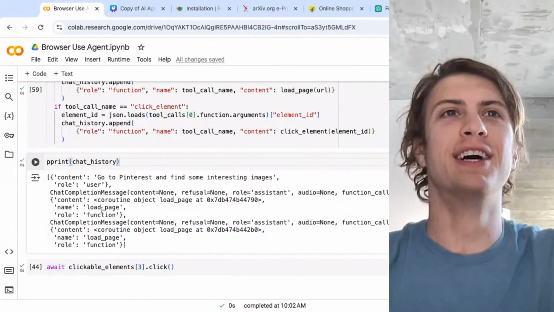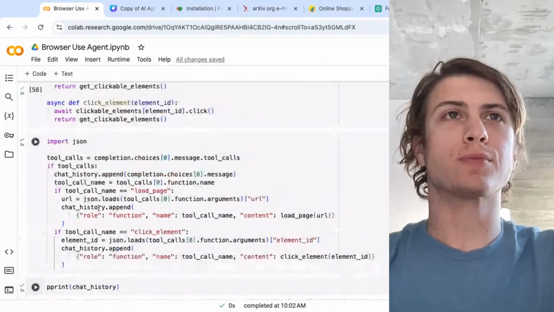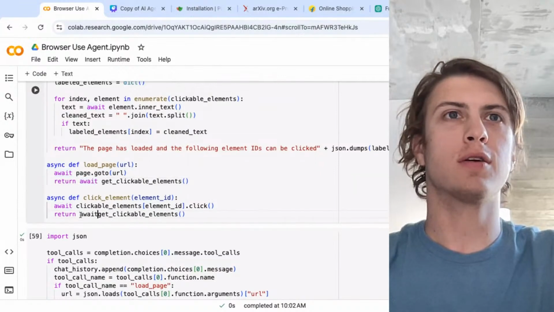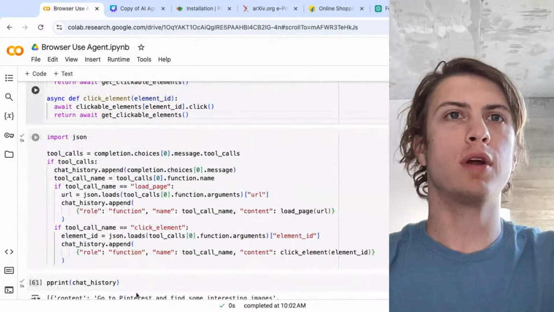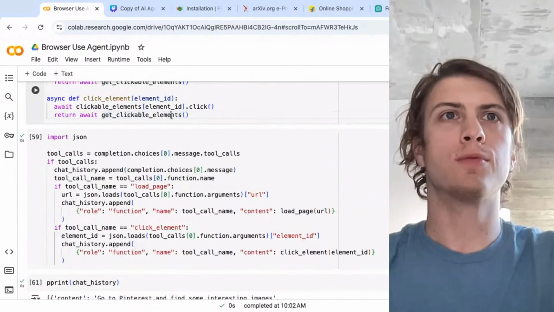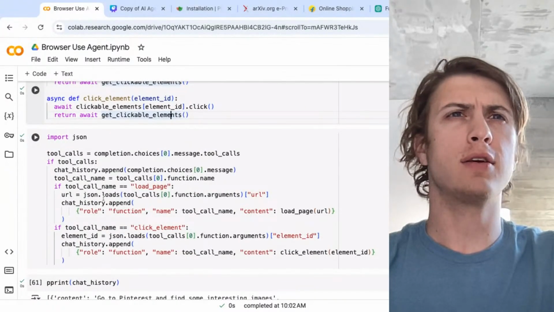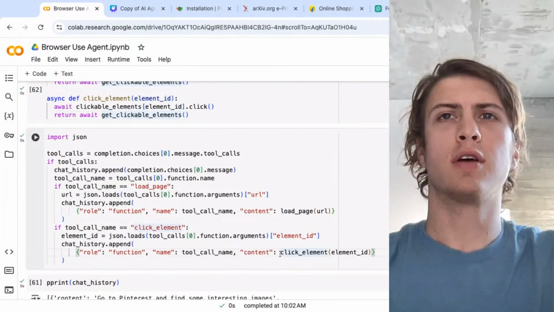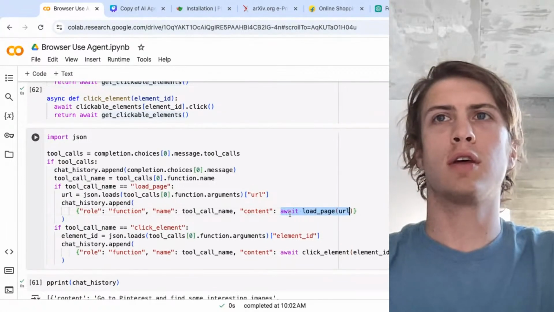All right, so I made a little mistake here. Looks like I need to also put an await here, right? If you don't use awaits properly, then weird things will happen. And I also need to add this here.